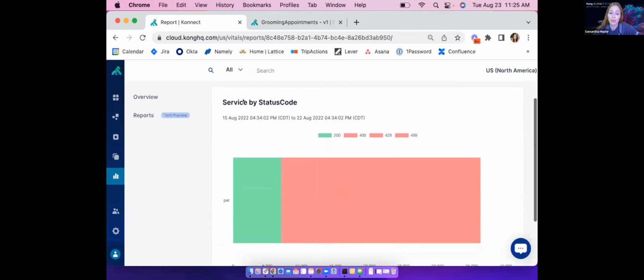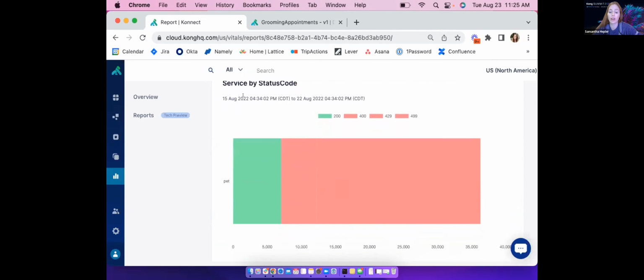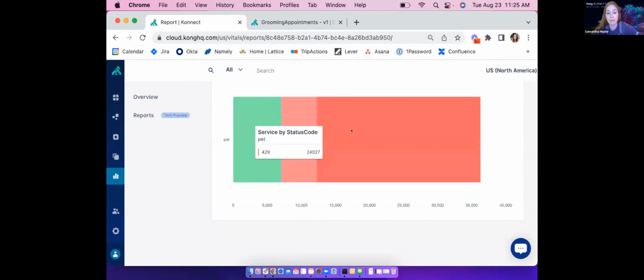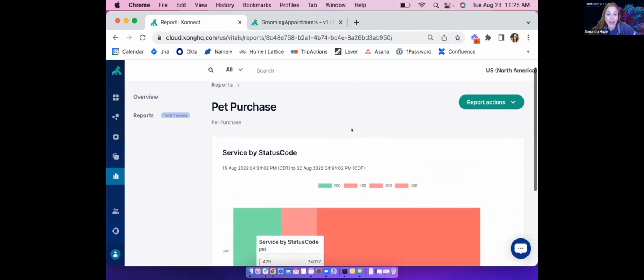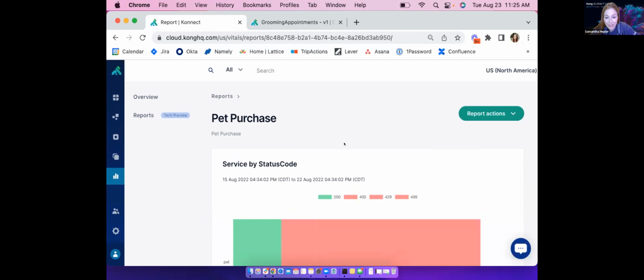So what that means is that perhaps on my pet store, I have a bunch of supplies that people can shop for directly on the site. And there might be other websites that go ahead and scrape that information. Well, to protect my website and to ensure that my service can always be available for those who are coming to my local website, I've applied that rate limiting plugin to minimize the number of calls those other third-party websites can make to my site. And you can see that the rate limiting plugin is working. And that is our analytics. It's a quick overview.